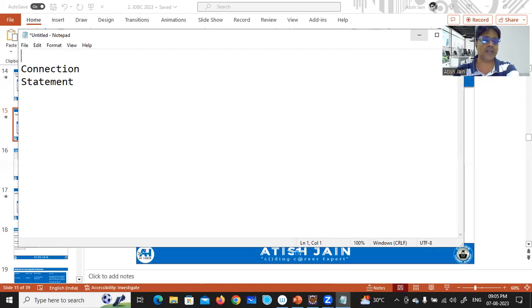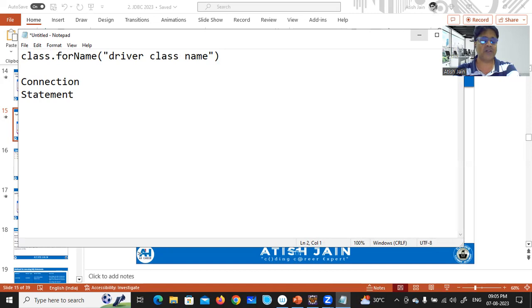Before creating the connection, you have to load the driver class. So you have to say Class.forName and use the driver class name. Once the driver class gets loaded, you create the connection using a Connection object, and you say DriverManager.getConnection, and here you pass the URL, username, and password.